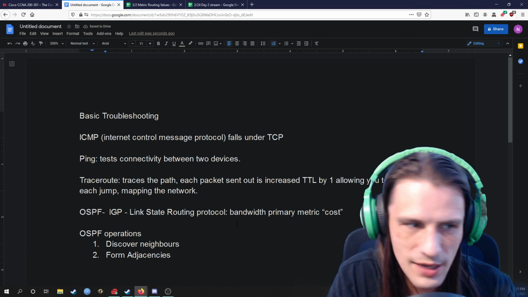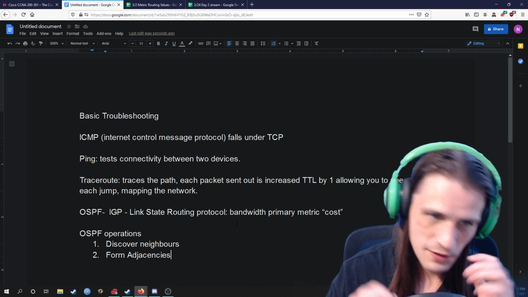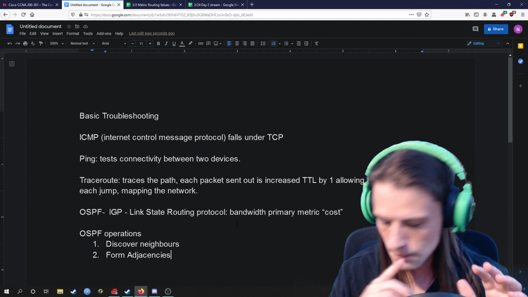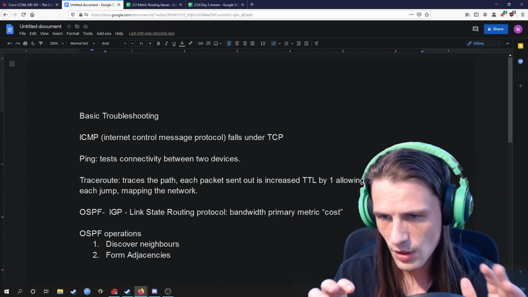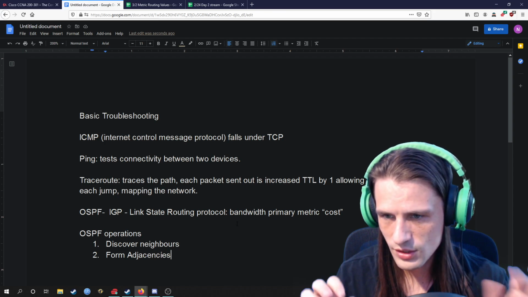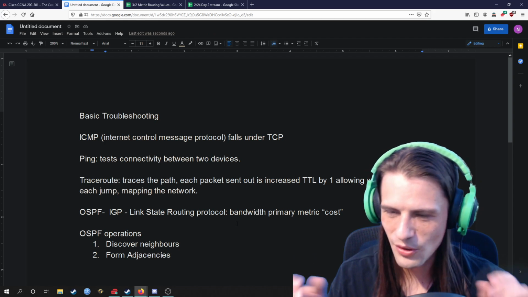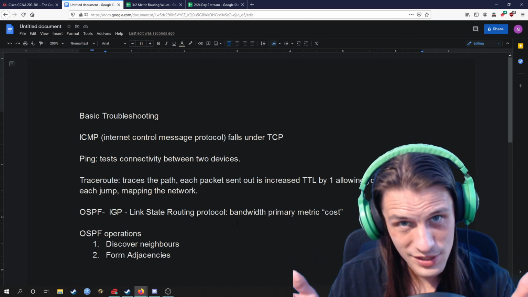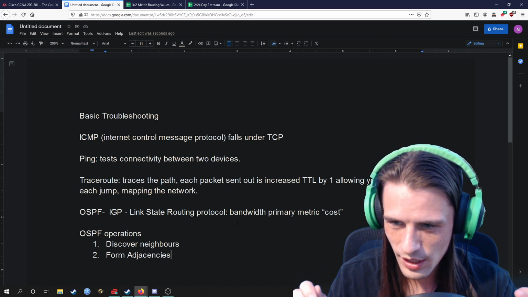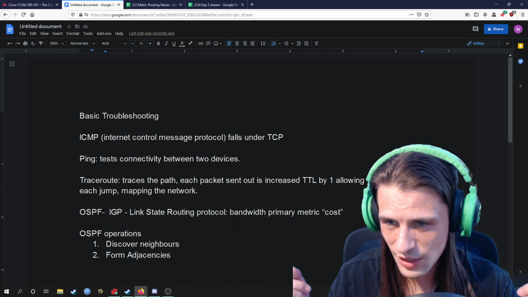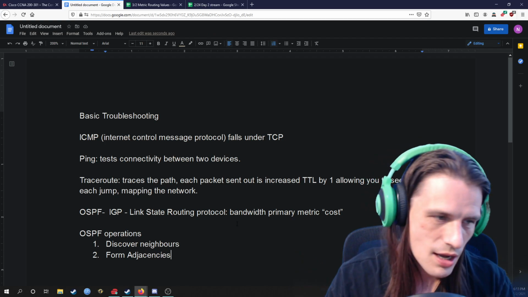Discovering neighbors allows it to form adjacencies. So it's going to send out a specific packet on that interface. Any other router or layer 3 switch on that interface that's using OSPF will receive that hello packet, and from that hello packet it will be able to form an adjacency.